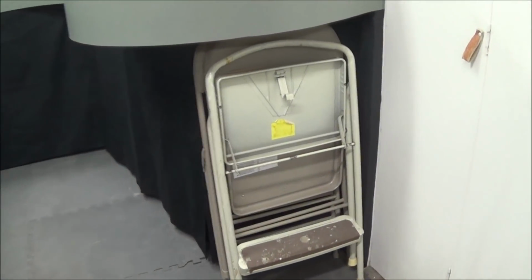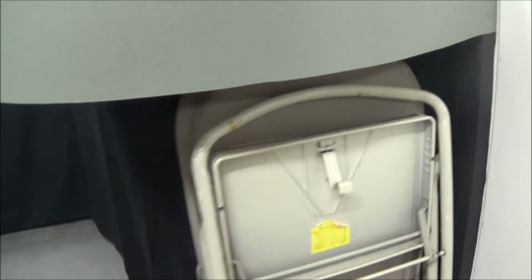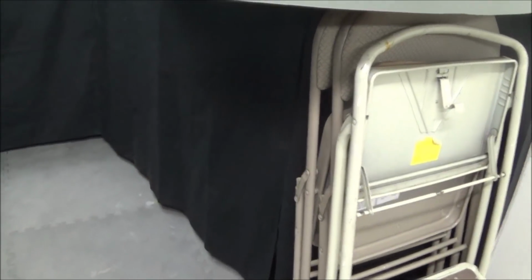Okay, and swinging around this way, what I have done is I have painted all of this black down to the floor along the door trim. I have put the skirting back behind there, painted that leg black, which you can't see, it's behind the skirting. Skirting all the way down there. All my cars and stuff are underneath this skirting here. Skirting across the end and skirting down the front.